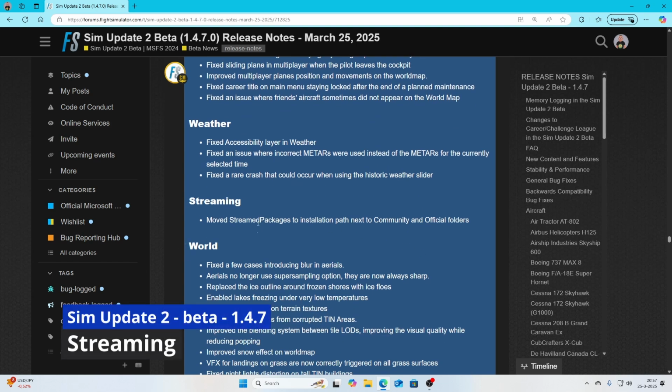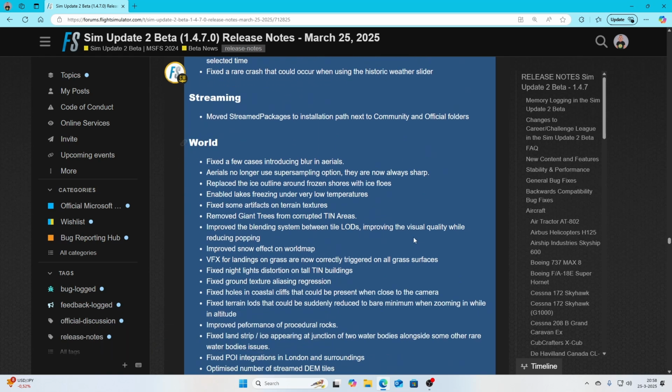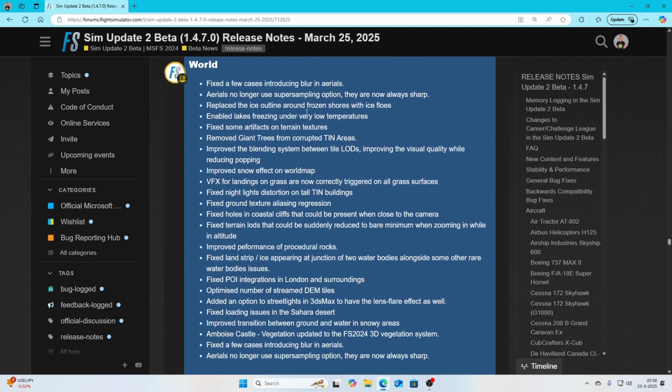Streaming, they moved the streamed packages to the installation path next to the community and official folders. That's also what we're going to have a look at. And then the world. Well, tons of issues, tons of fixes, mainly due to lighting, ground, other parts or trees being displayed incorrectly, POI integration not being shown correctly, optimized the dams, optimized loading issues with the Sahara, vegetation close to the Amboise Castle. So kind of cool.